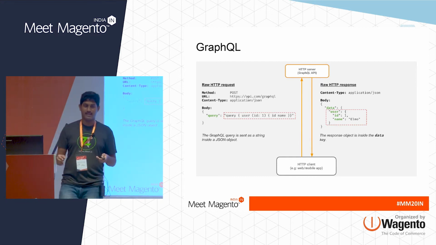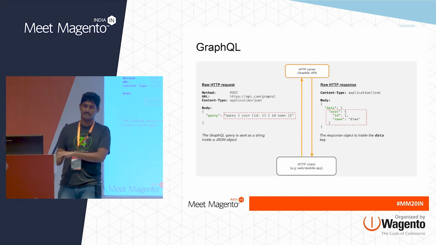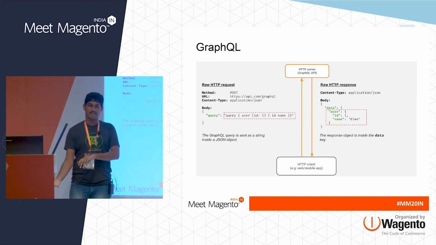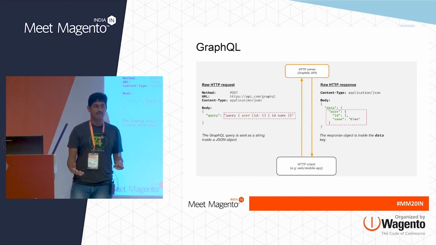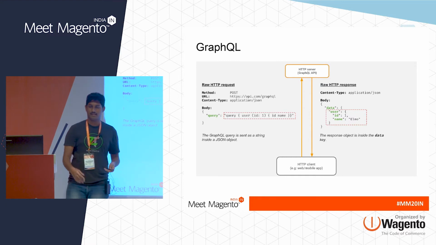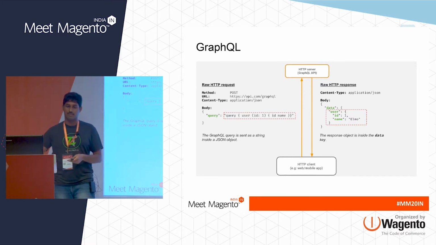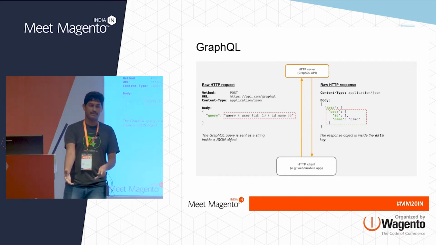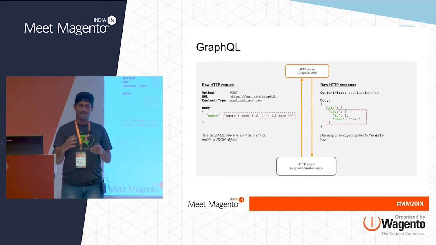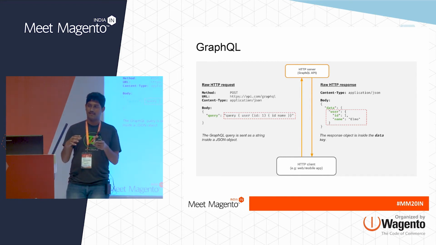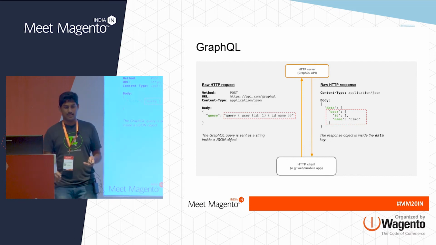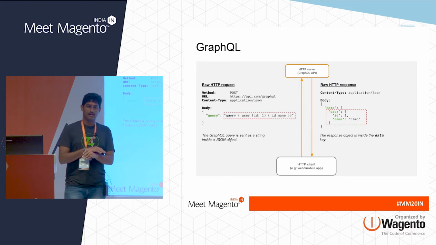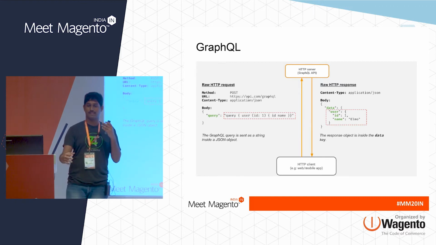To support all this, they came up with an idea called backend for frontends. So what is backend for frontend? We write an API that only serves desktop, another API that only serves mobile, and another API that supports only tablet. That created a lot of chaos, and they were not able to maintain it. So they came up with the idea that we should have only one API. It will be like a SQL-like query. Whatever you want, you will get the data from that API and then show it in the front end.